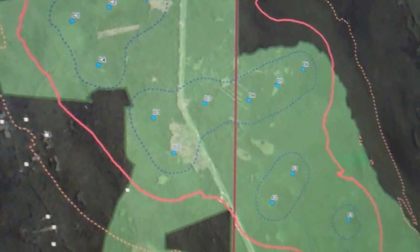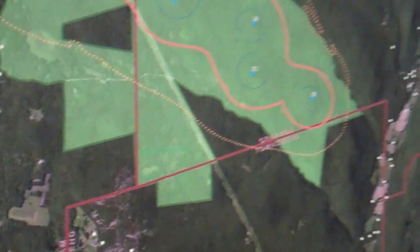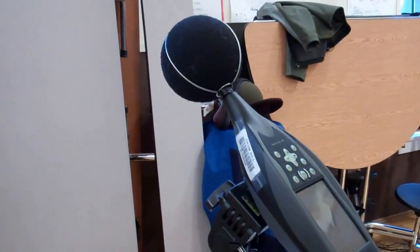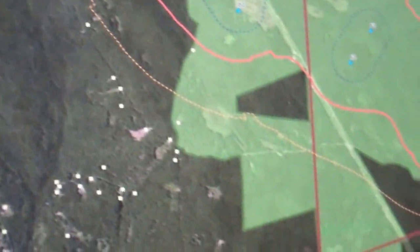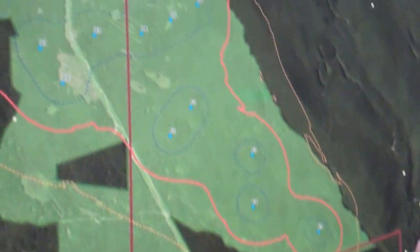Well, we've got a sound level meter over here. When we're talking close to it, we're at 70. That's measuring our voice right now, what's going on in the space. A normal conversation at 3 feet is generally in the 65 decibel range. And it appears that some of those homes in Wyndham are getting 40 decibels? Yeah, we would predict somewhere on the order of between 45 and 40 for some of those.